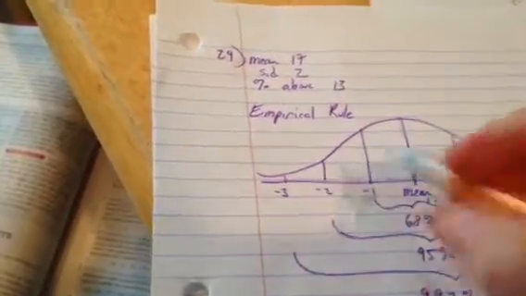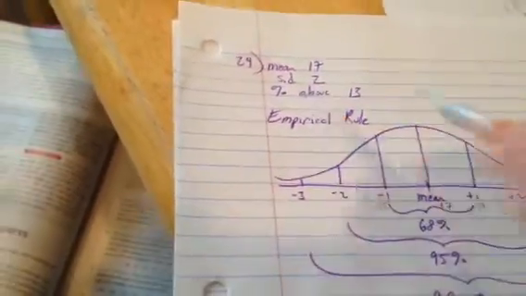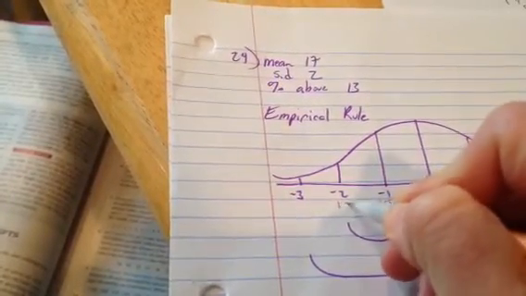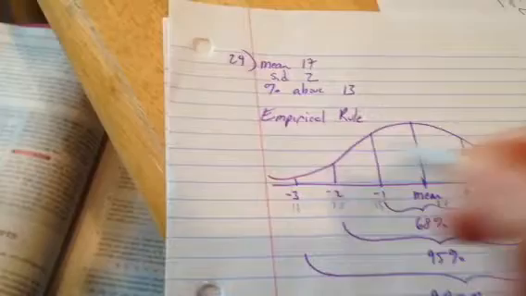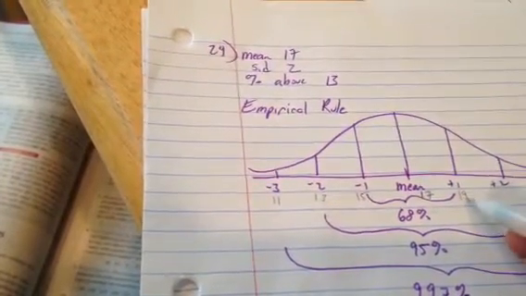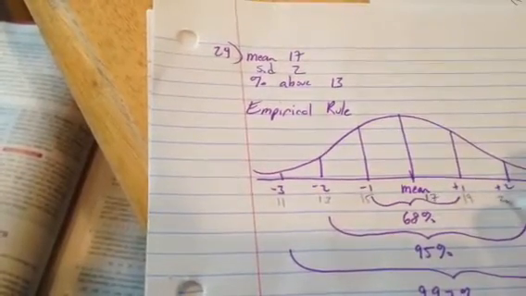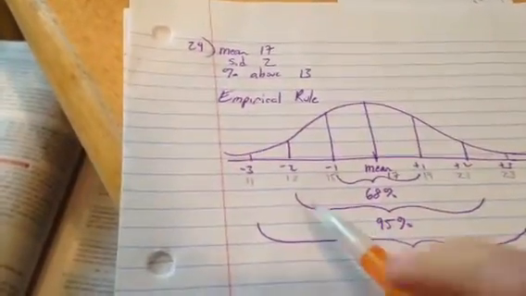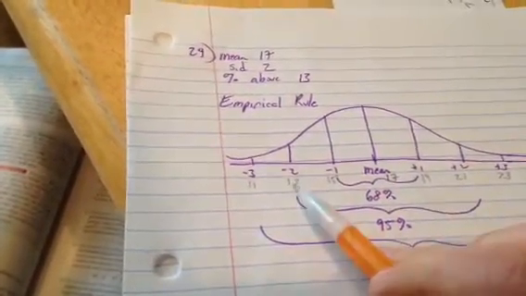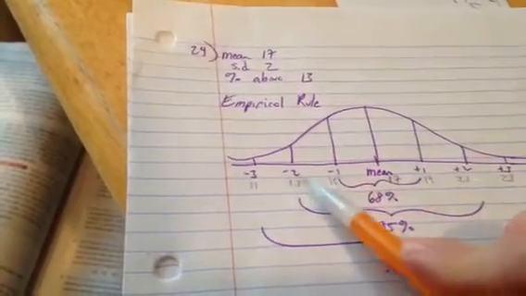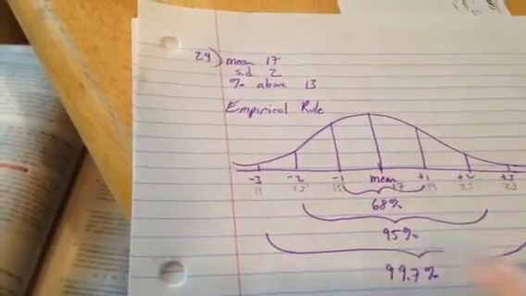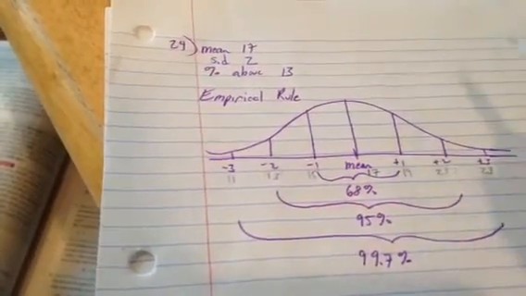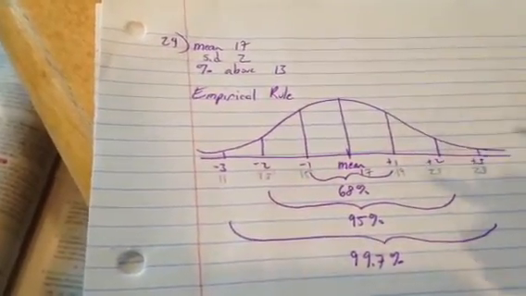And then you can keep subtracting standard deviation. So again, your standard deviation is 2, so I'll just keep subtracting 2. So 15 minus 2 is 13. 13 minus 2 is 11. Add the standard deviations this way. So 19 plus 2 is 21, 23. And so 95% of the students scored between 13 and 21, and most of the students scored between 11 and 23. So that's kind of what your standard deviation means.